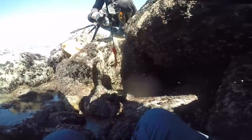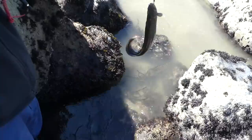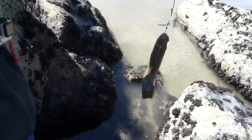There's gonna be one here. I can kind of feel that there will be one here. A lot of times you see a hole and you kind of know if they're gonna be there, just by the way the hole is structured. And I think, oh, I got one. Got one, got one. Oh! There it is. See? Called it. You kind of know just by the structure of that rock and how big the hole is. Just get a feel for it and you can tell if there's gonna be one there or not. Pretty easy. All right, I'm gonna go put this in the bucket.